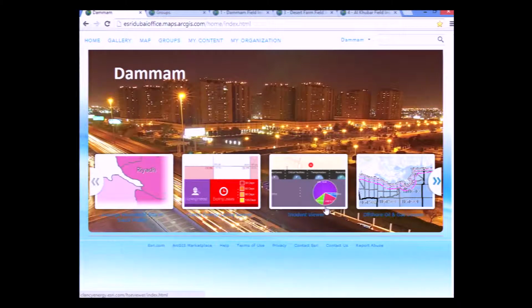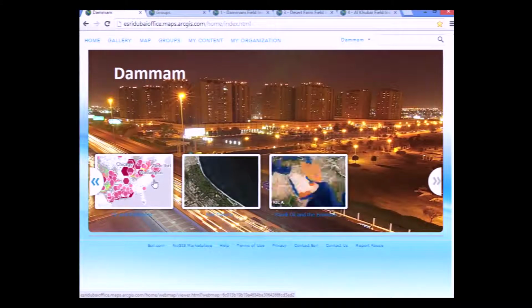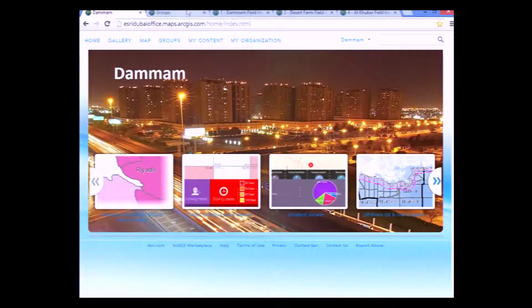So how can I do that? I need to start with ArcGIS Online, as I said. This is the page that everybody goes to. There are some maps available for the subscribers of this site, the common map that everybody uses. But actually, you can start having your own maps as well.